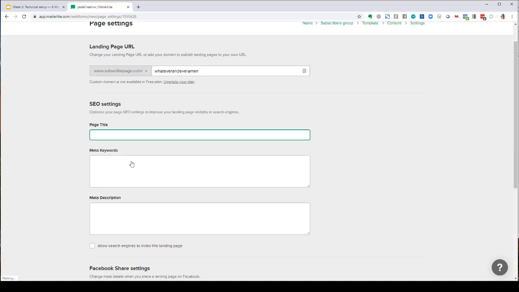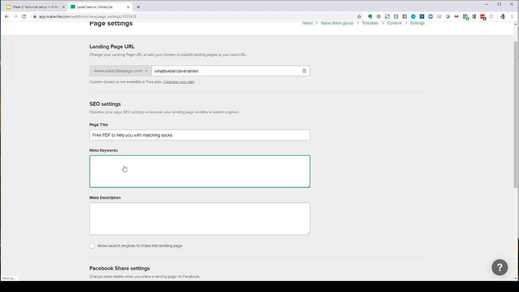Under SEO settings, this is not quite as important if you are just doing this for your Facebook and Instagram advertising, because people are going to find it that way. But it does help to have some sort of title. So let's just say it's free PDF to help you with matching socks. I don't know, whatever it is.